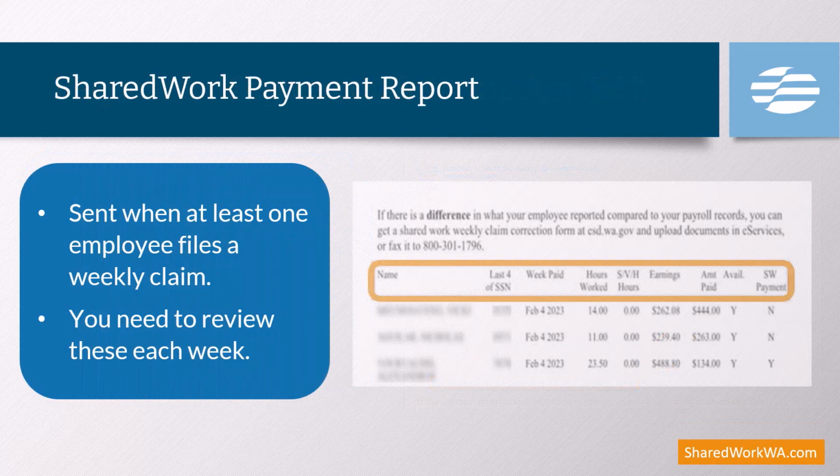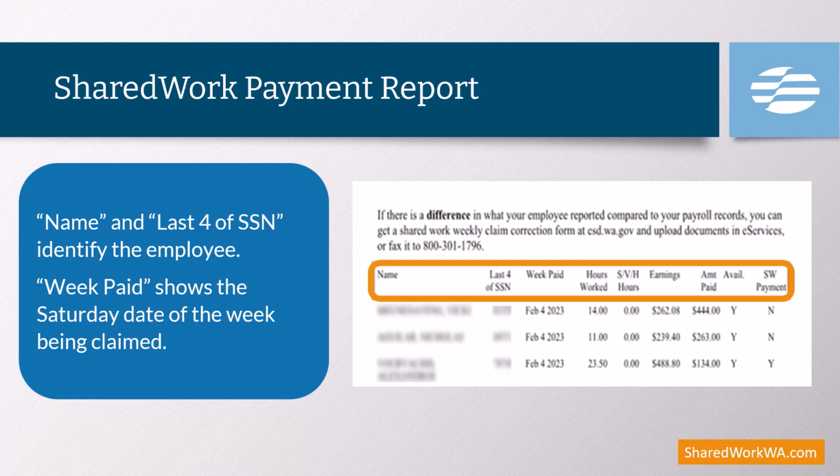After at least one employee files a weekly claim, you will receive a payment report. Reviewing payment reports is a required employer representative responsibility. These reports contain details of what the employees reported on their weekly claims. Payment reports are posted to your organization's eServices account and are sent to you by U.S. Mail weekly. When reviewing the payment report, compare what employees reported on their weekly claims with the employer's payroll records.